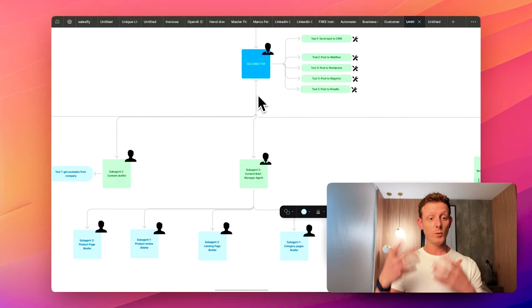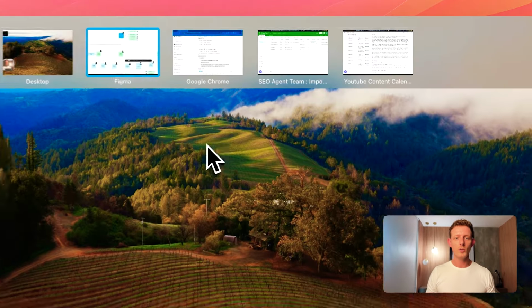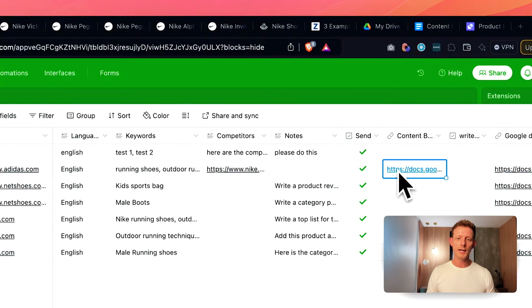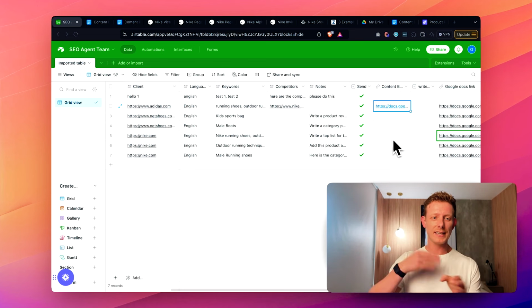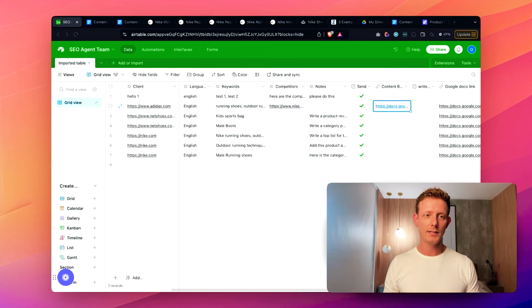Now, that's actually a human in the loop step. So the agency can then actually check. In my case, I didn't have that, and I didn't put it in this system because it's very hard to replicate this entire system. If you've copied any of my templates, you know it's not as easy as copy and paste. So basically, they could first check the content brief, add things, change things if they want to, and then actually decide to write and publish the post, right? So it's an additional check for the SEO agency, right?